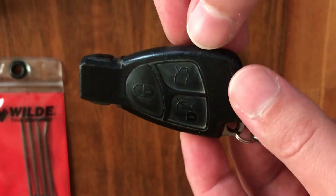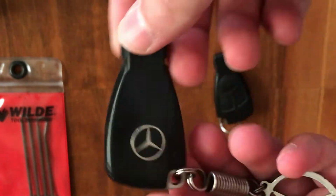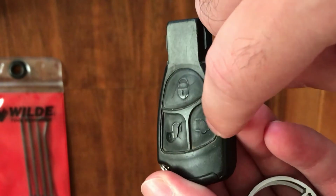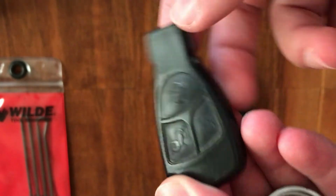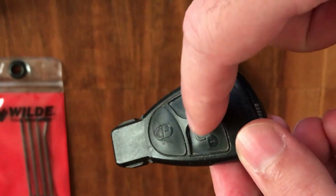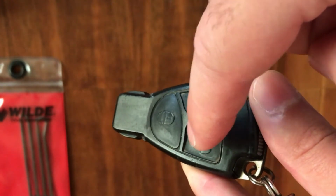As you can see, the key is pretty old, and it is no surprise, as the car is 20 years old and the key is already tired. The main issues are connected with the buttons. To be honest, I don't like the material used on these buttons. This is plastic, and because it is plastic, it tends to crack after some years.